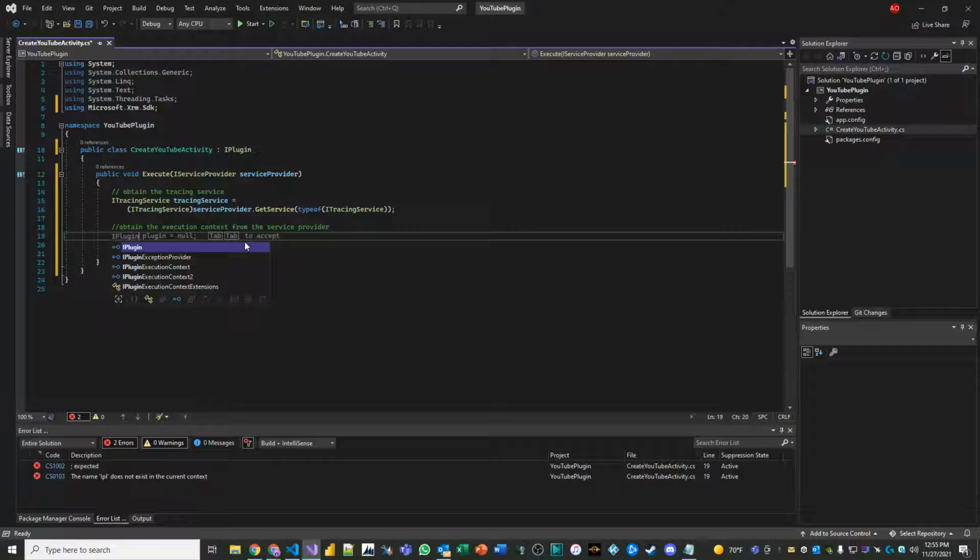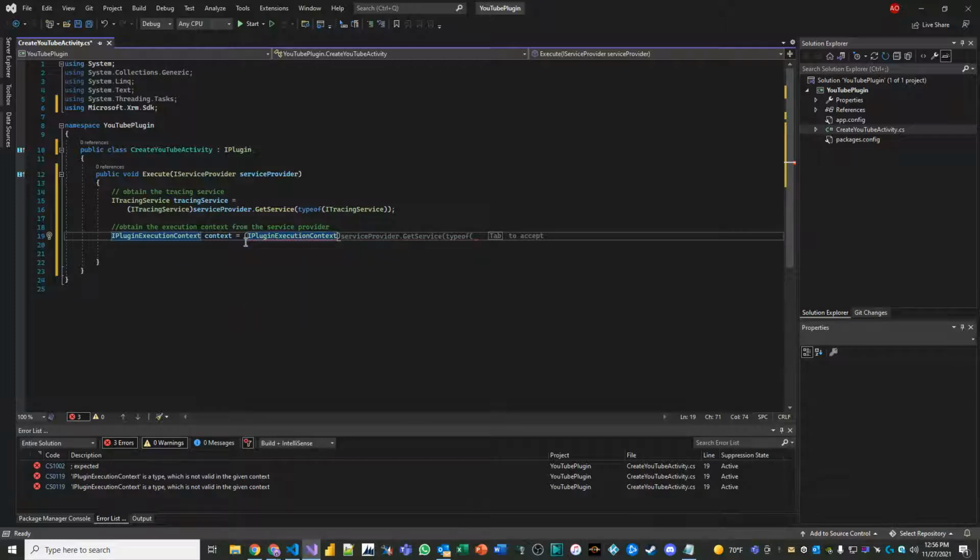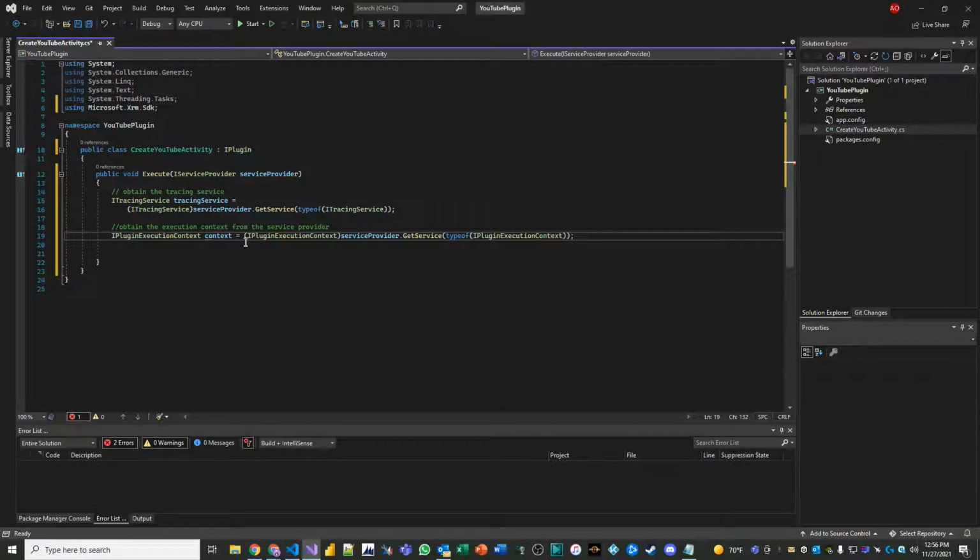So what you want to do is it's IPluginExecutionContext, and there I like to use context as my variable name, and then I will say IPluginExecutionContext, and then service provider get service type of, and then in the type of, I want IPluginExecutionContext, close it out.